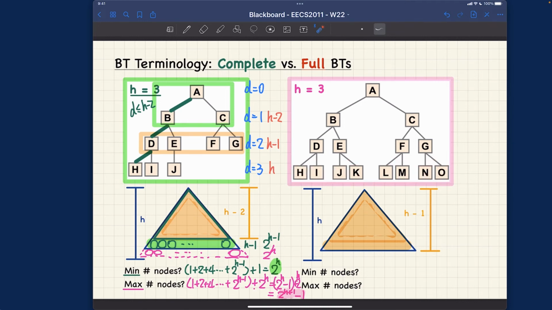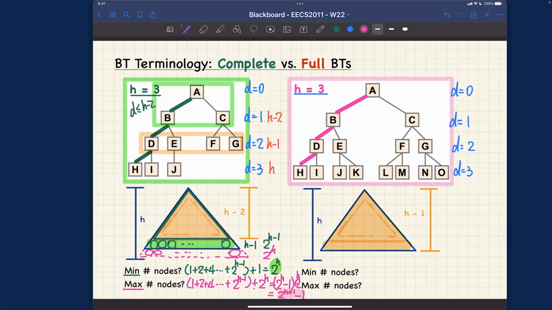That's really the essence of the full binary tree. But let's still try to relate to the definition over here. So here we have the height h equal to 3. In that case, we have 1 here and 2 here and also 3 here. So that's the height, right? And also, let's talk about the depth. So the depth is equal to 3, the depth is equal to 2, the depth is equal to 1, the depth is equal to 0.